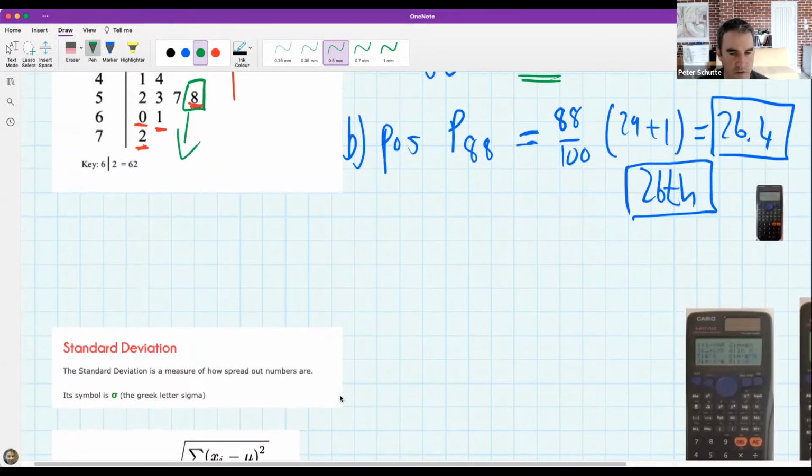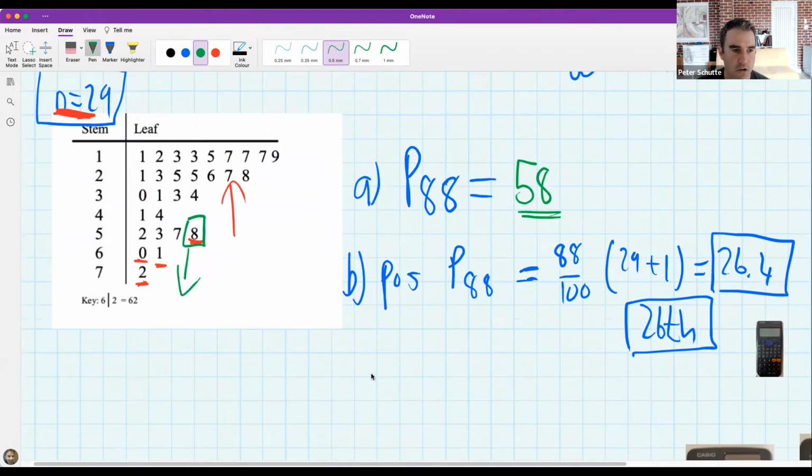Sir, can you please show how you got 58? So, Rosario, all I did was I went to the 26th position in the list. There are 29 items in my data set. The other thing I didn't mention is that you have to make sure the data goes from smallest to biggest. It's already arranged that way. Counting the 26th position from the beginning would take a long time, but because this is 29, that would be 28, 27, and so that's the 26th position, which is the value 58. This is something called a stem and leaf plot.